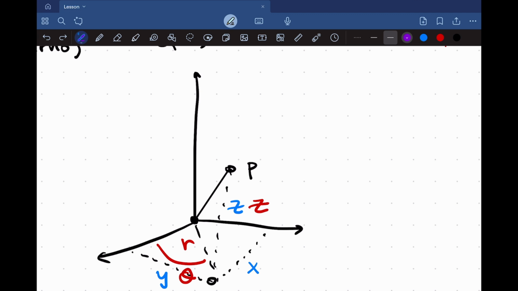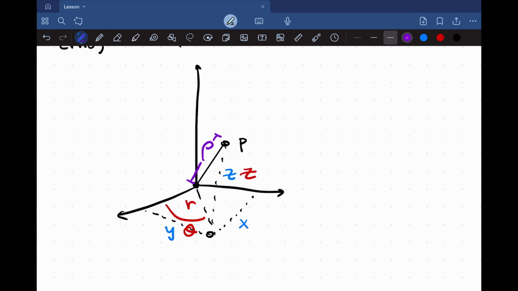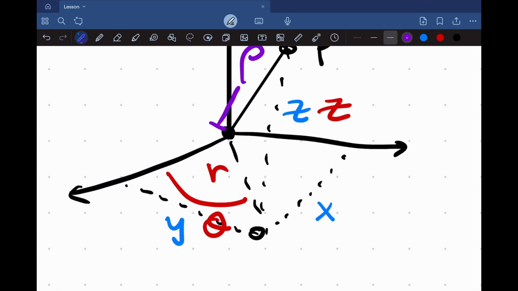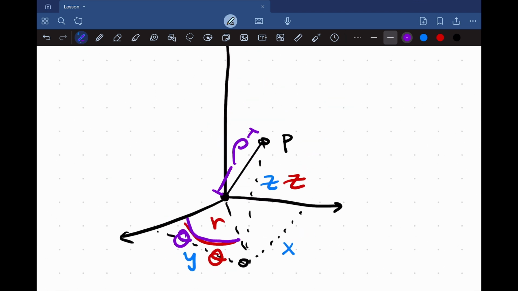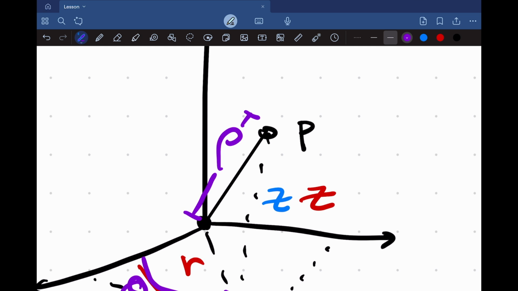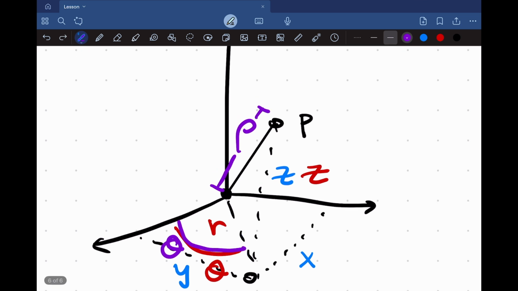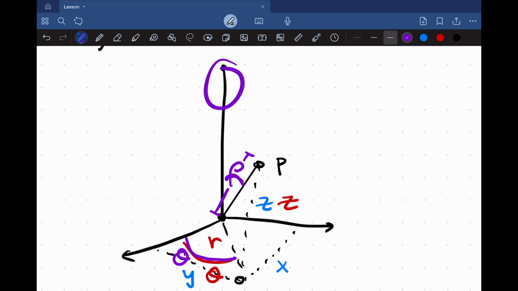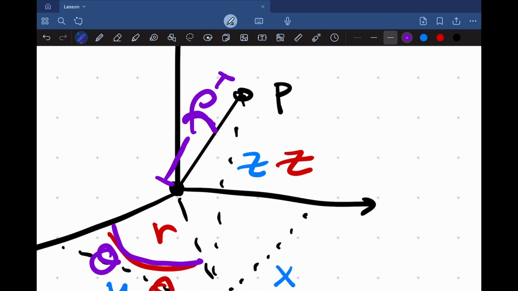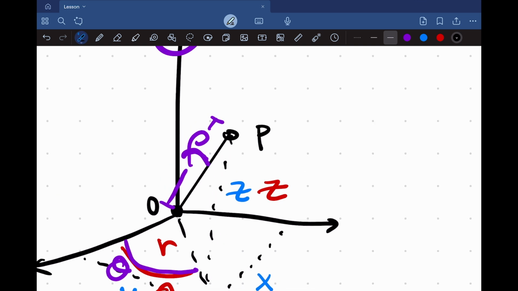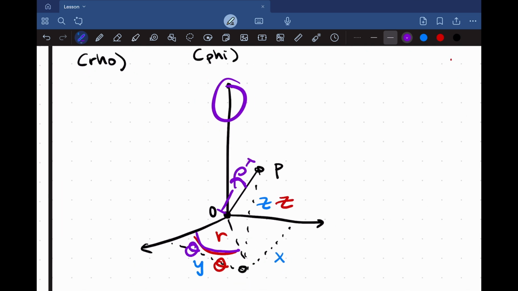This is point P, and we will define this as rho, which is this distance to this distance. Now, this is the same thing as cylindrical, as we said, theta, but phi is a little bit new. So theta is the projection on the xy plane. So that's how we get this vector here. But phi is just an angle between the positive z-axis, which is this, and the line segment OP. So O represents the pole, and P is this. The angle between those two line segments, the axis and the line segment, that is going to be phi here.